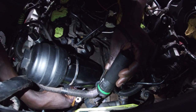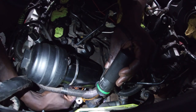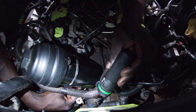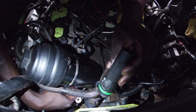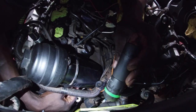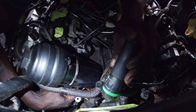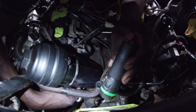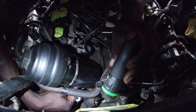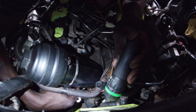The way they designed this thing, every job that needs to be performed on this area requires the engine to be out. So I think that's what they had in mind. But for us who do not want to remove the engine every time, we would like to be able to do this easily. So I'm currently installing the double bolt.